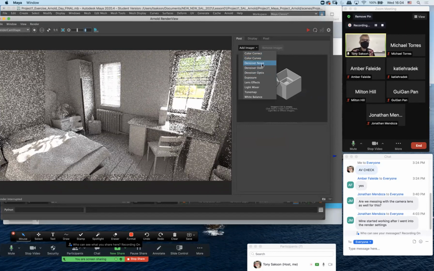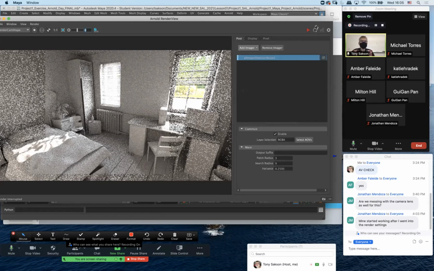There used to be just the denoiser noise and the denoiser optics. Now there is something called a denoiser, which looks like OIDN. That's basically Intel's open image denoiser that works with the base Intel chips on our Macs and any PC that's got an Intel chip in it. Let me show you the difference between the two.